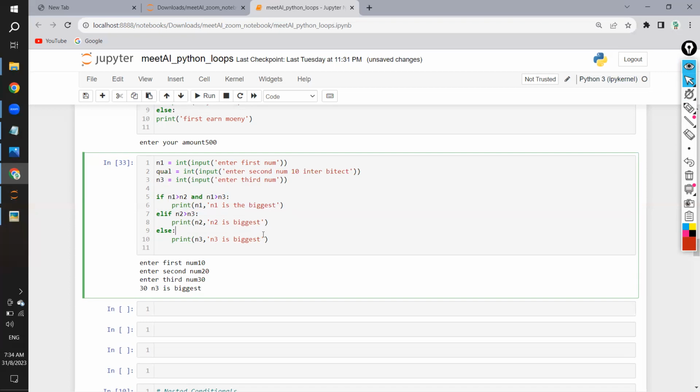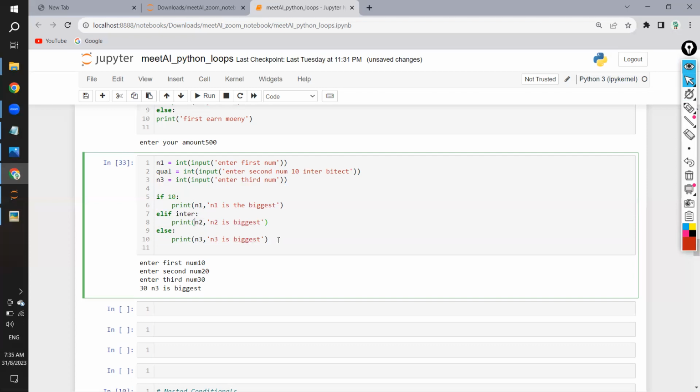You can use if 10th, elif inter. If strictly he is entering only these three, like 10th, inter, btech, then you can simply write else, right? Try to understand, this is important. Try to understand in which scenarios you will use else, and in which scenarios you will not use else.